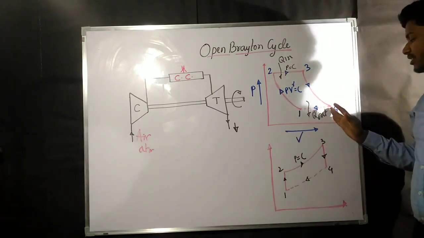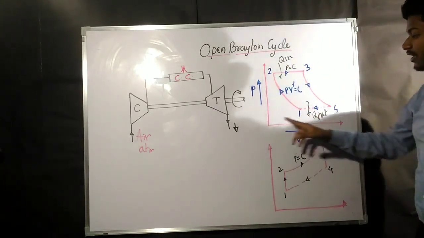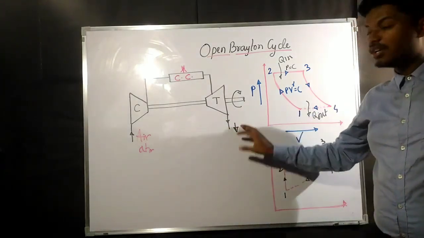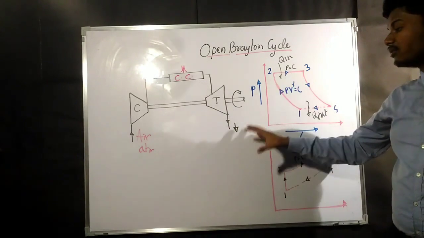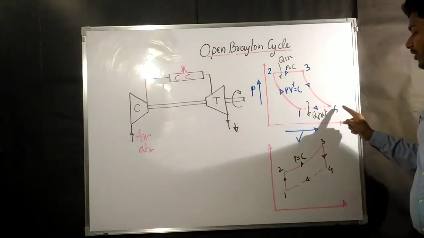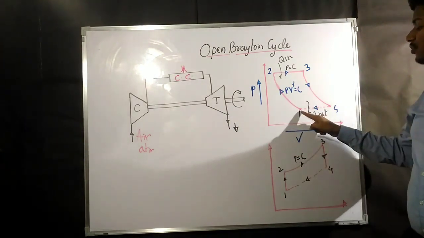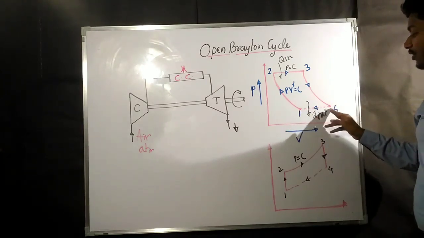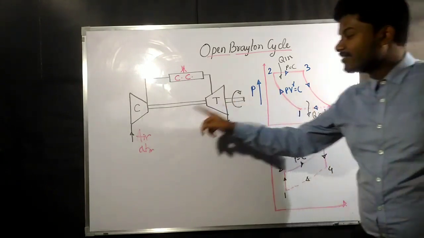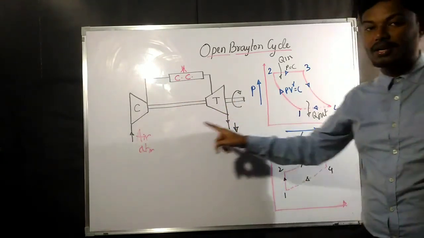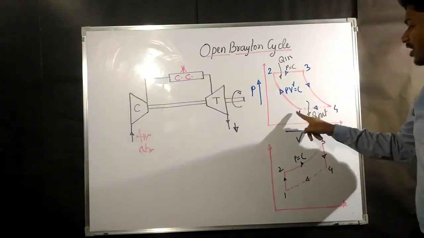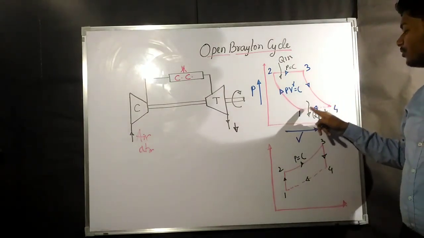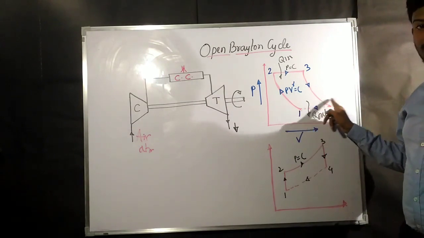Okay, volume can change. So after 4, it is going to leave the combustion products into the atmosphere, or deposit the combustion products into the atmosphere. From point 4 to 1, the process is unknown, but we know that 4 to 1 is the exhaust process, because the next cycle is again going to start from point 1. So there must be a path through which we can come to point 1 from point 4.